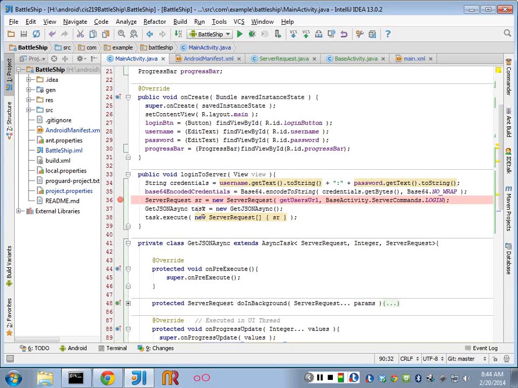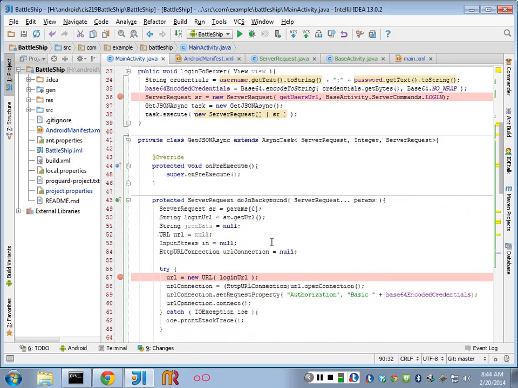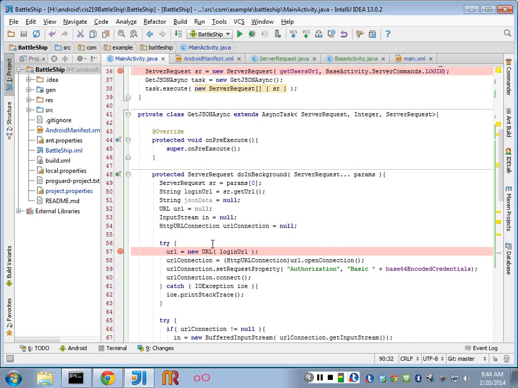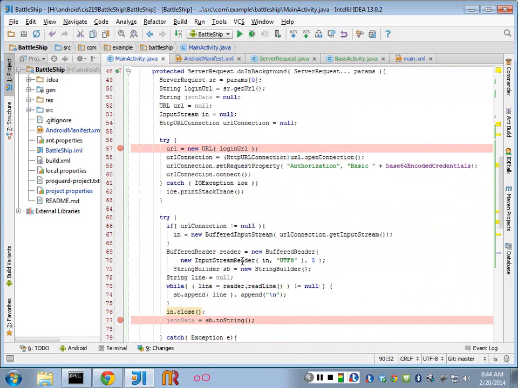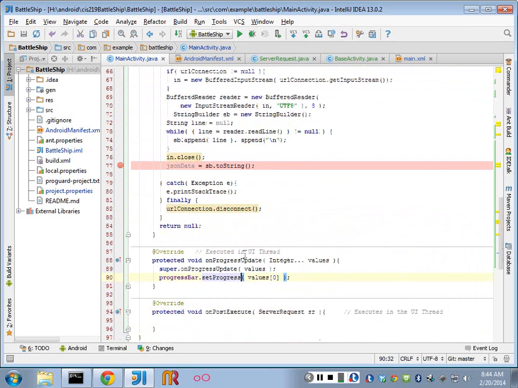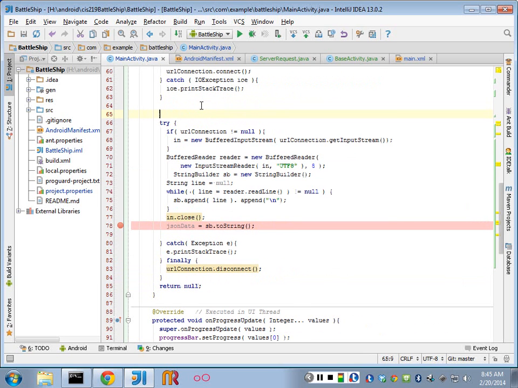So in my doInBackground, all I have to do is at certain points, I can notify this onProgressUpdate by calling a method called publishProgress. So at any point in here, I can call publishProgress, and I pass it an integer of, say, 0. Okay, so I've done 0%, or I can pass 10%.